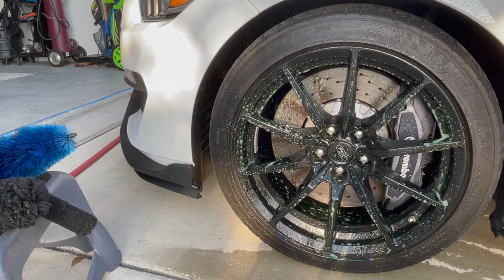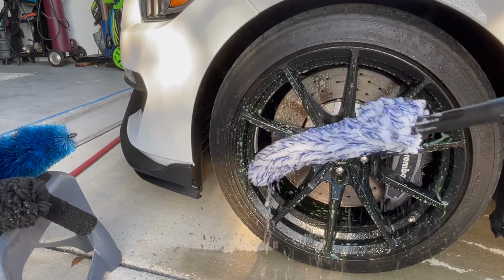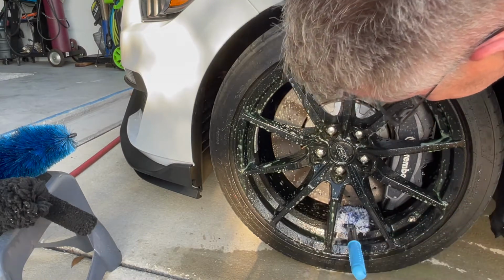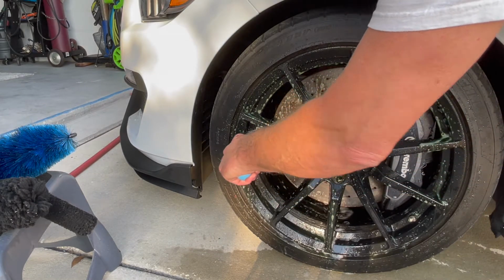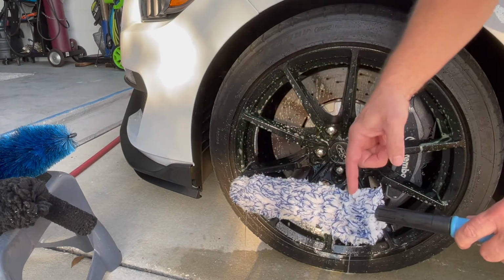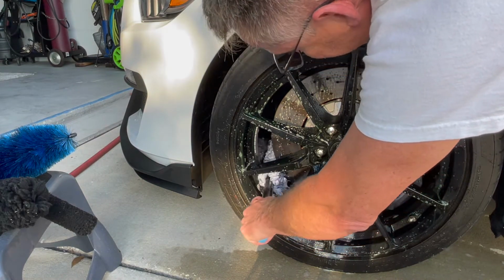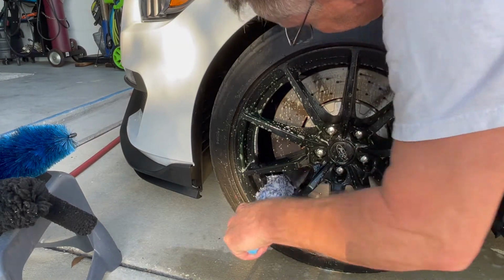Take the Auto Fiber barrel blade. This thing holds a ton of water, which is a nice thing. Keeps everything lubricated. So look at that. Fits perfect in between the rotor and the wheel. I measured this. This covers 11 inches long. It's an 11-inch wheel, so I know it's getting all the way to the back. I can actually see that with the handle a little bit further past the spoke. It's actually all the way past the wheel.